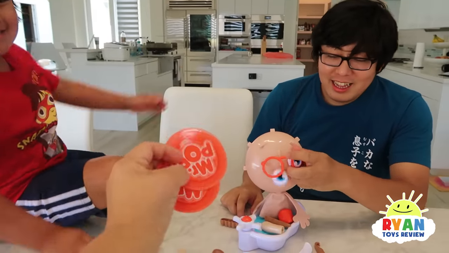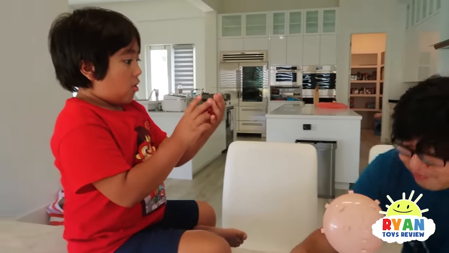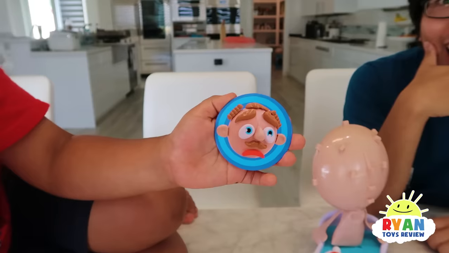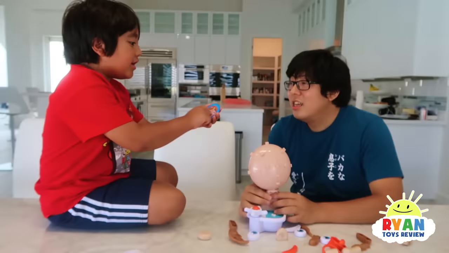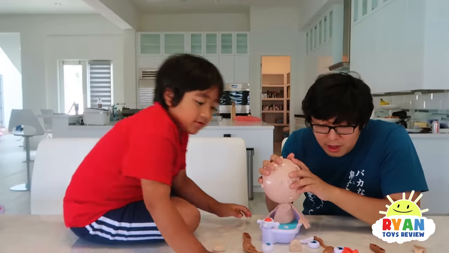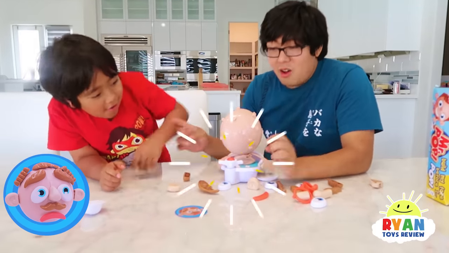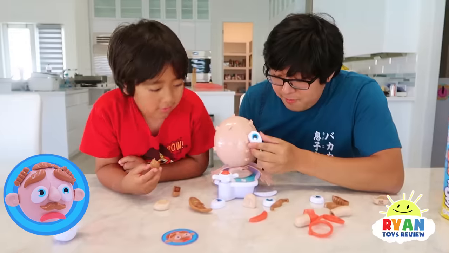All right, pick another blue card. What is it? Oh, this one's the easiest. Let's see. Oh, yeah. Ryan and Daddy have to do this. Don't forget the ears this time. You guys ready? You do all the other stuff while I do the hair. Okay, yeah, you focus on it. 3, 2, 1, go. All right. Okay, Ryan, look at my head. Oh, the eye is different.